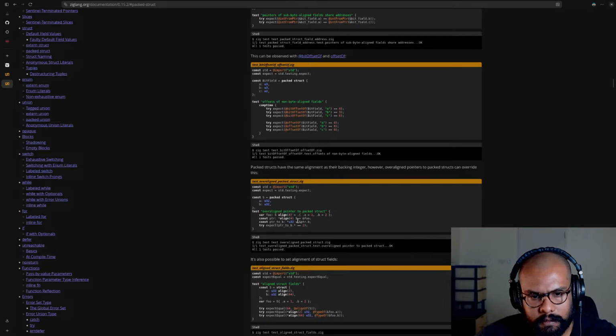Align S is, oh, you can specify the alignment. What is that inferred? Pointer is, yep, pointer to B. So pointer to U32 is pointer to B.